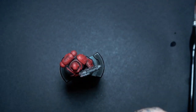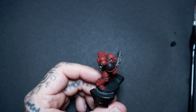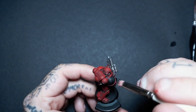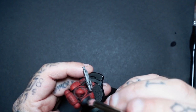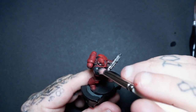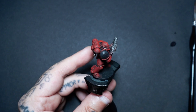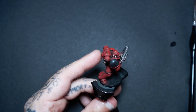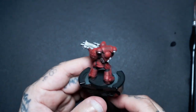I'm going to do the exact same pitting and stippling that we've previously done on the armor — I'm going to leave some of the bottom sections black, but I'm just going to add a little bit of texture and highlight to that shoulder blade. I would advise, if you're going to add transfers, to add them at this stage. And if you want to put a matte spray or a satin spray, I'd do that at this stage as well, before we go into the wash phase. I'm not going to do that because I don't have any Blood Angels transfers, but I would advise doing that at this stage.